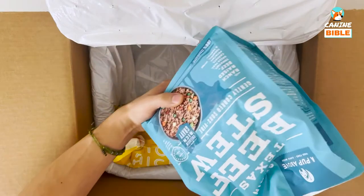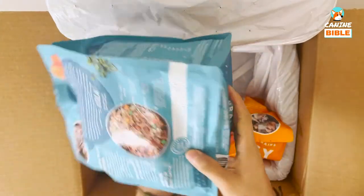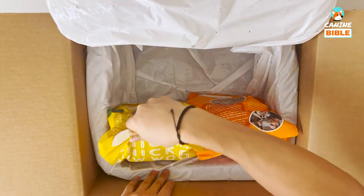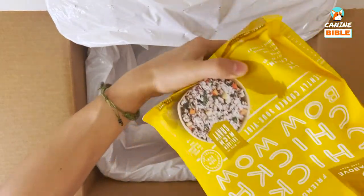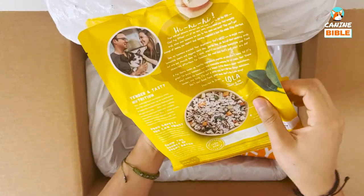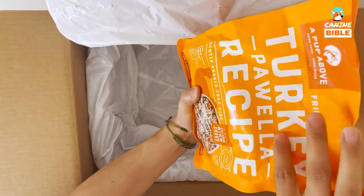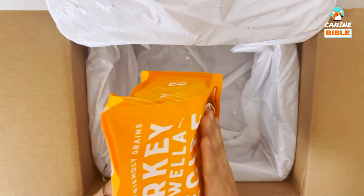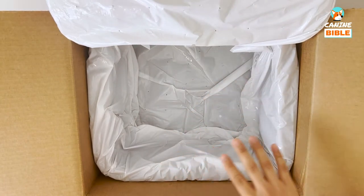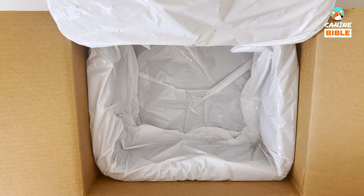Let's see, we have the beef stew. Very nice, frozen. We have the chicken bao. Wow, it's frozen. And the last one that we have is the turkey paella. So frozen again. It's well kept. We like the box. It keeps the food frozen. So they've done a really good job at packaging and sending the food fresh to your door. That's important. So very nice job there.